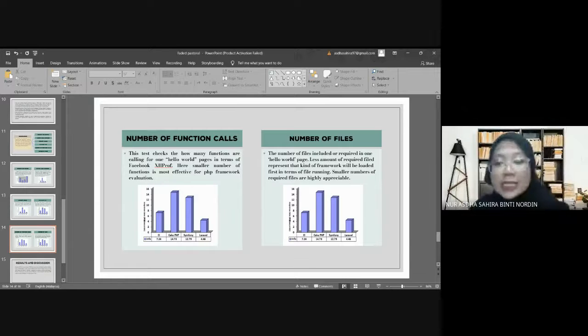Last but not least, number of files. This is the number of files included or required in one Hello World page. A lesser amount of required files represents the kind of framework that we load.